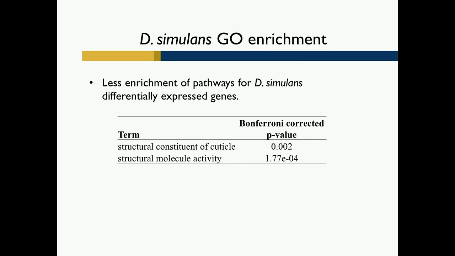For Drosophila simulans, we did a parallel analysis. Except for these two marginally significant terms, we found nothing. At first, we were wondering if it's because of the annotation quality. We then used the homologous genes of Drosophila melanogaster and tried to do an enrichment, and the pattern still holds. So it seems like Drosophila simulans has no specific pathways; the response to geographic variation is rather generic, but not related with specific pathways.